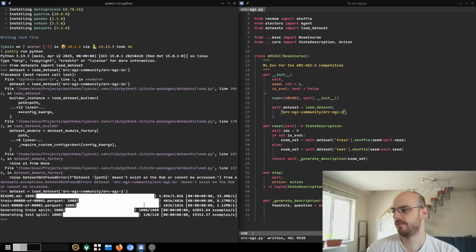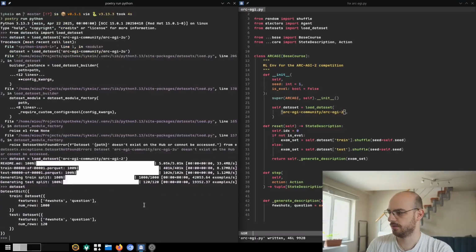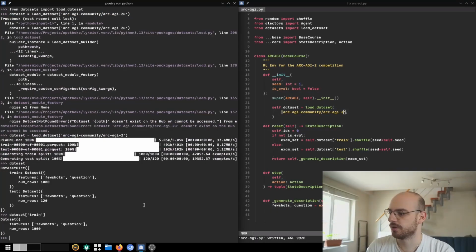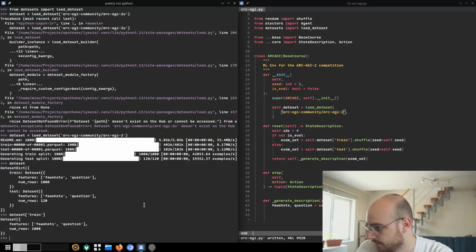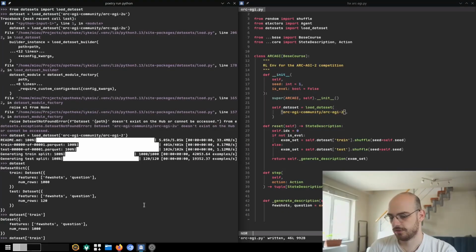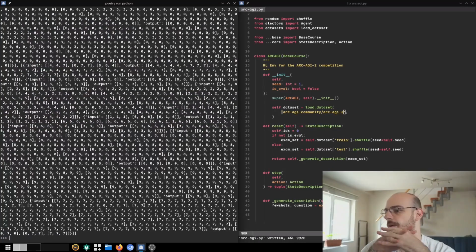Okay, so we have everything. If we say dataset, it's the train dataset, so we want dataset train, as we already said, because we're not in eval, and it has the features, few shots, and question. So can I do few shots, and yeah, okay, perfect.